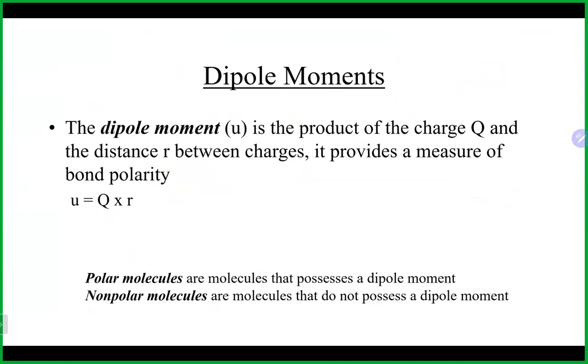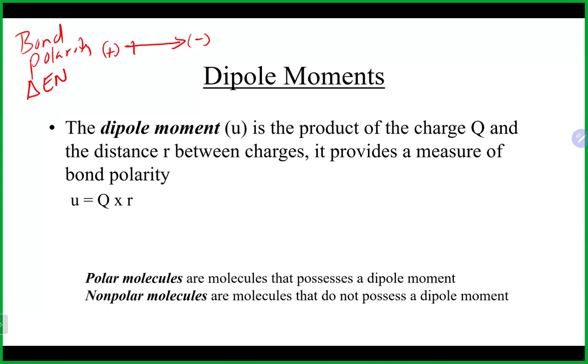So if you remember earlier, we talked about bond polarity. And that is where we use the difference in electronegativity values. And that's like the 0 to 0.4, the above 0.4 to 2. And we drew those arrows, right? Those little bond dipole arrows where it points to the more negative side of the bond, and that's to the more positive side of the bond.